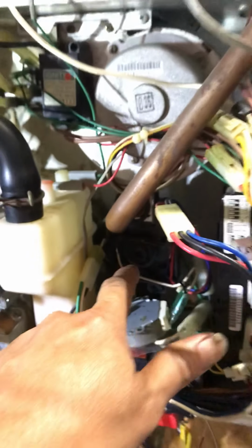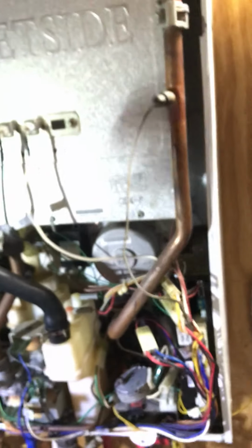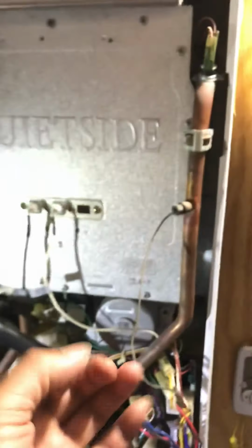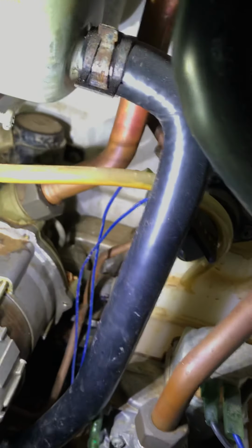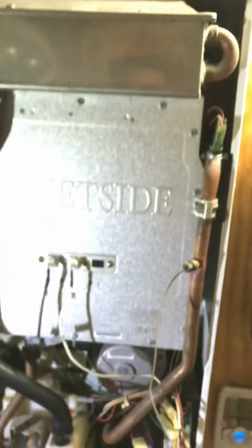So I switched this three-way valve to the domestic heat exchanger, so every time this circulator runs, it just circulates to the domestic side. Now I got it fixed, but still it makes the double A error code. So the next problem is the heat exchanger. There's a small heat exchanger in the back, right there. That's the domestic heat exchanger. It's probably better to just replace this, but that's the problem right there.